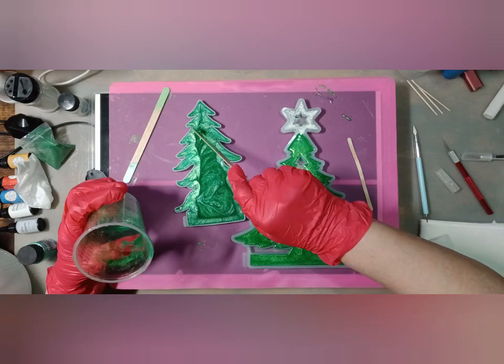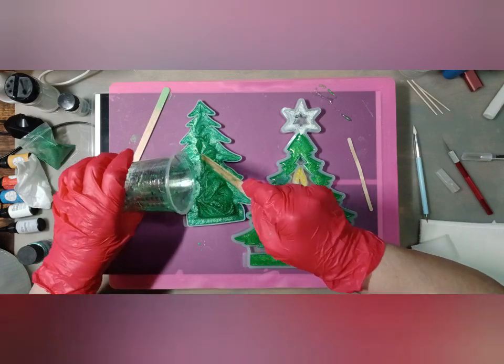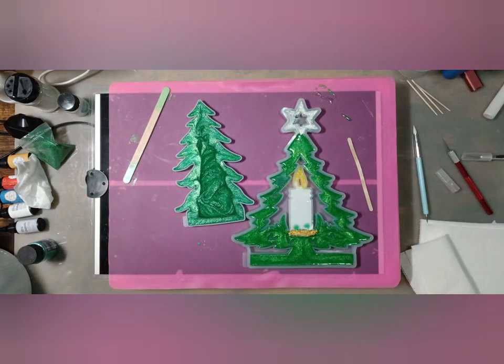Some black down at the bottom. At least that didn't get my resin, whatever it is. Okay, everyone. I'm going to wipe my hands off and put you on pause while this cures, and while I clean everything up, of course.